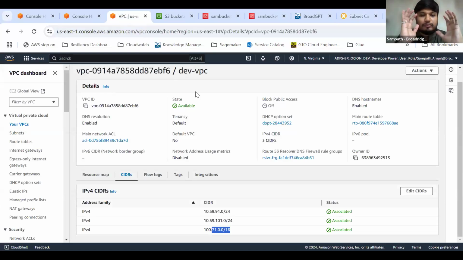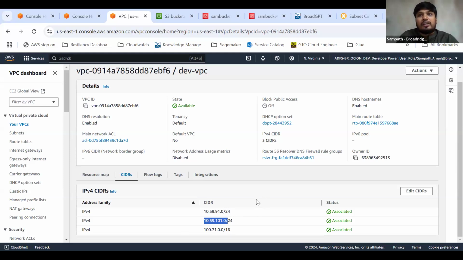Now we understood VPC is a virtual private cloud, and to this virtual private cloud we have attached IPs, which are nothing but CIDR blocks. It is a group. We are saying these are the group of IPs assigned to this particular VPC. And you cannot overlap the IPs. This is one IP set, and after this is complete, only then a different IP set. It has to be unique IPs only. These are all private IPs, which are now part of your organization.